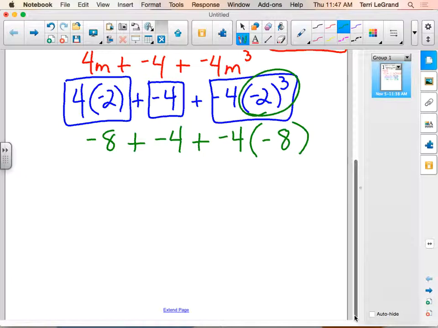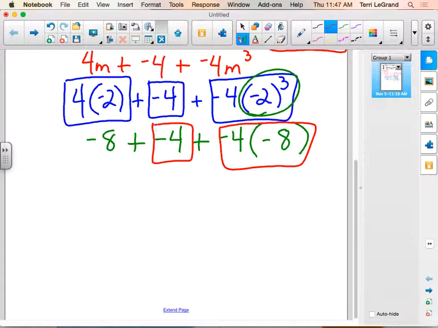Well, now we still have this multiplication to do. We still have our 3 pieces. It's just that we're not ready to quite add all of them together. But how about we at least take these 2 and put them together right now? What's negative 8 plus negative 4? Negative 12. 8 below 0, the temperature drops another 4 degrees. It went down to negative 12.